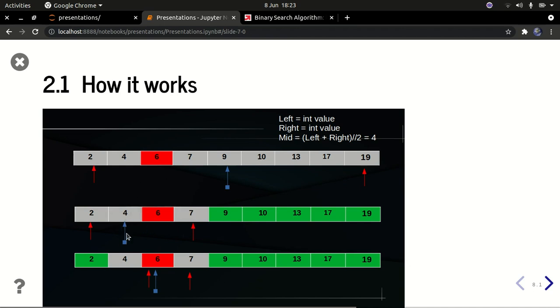So our midpoint is going to be 1. Okay, so now our midpoint is at 1 and points at 4. So we're going to check again, is 4 equals to 6? This is not the case. We'll check, is 4 greater than 6? This is not the case, meaning that the value that you're looking for, 6, is probably on the right side of our array, right? So now we'll mark 2 as not a part of our concern.